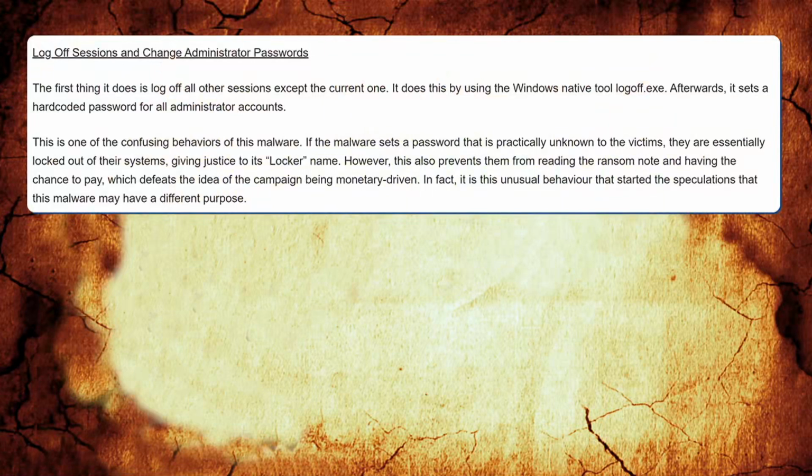In this case, this is a local Goga extract of the report. The threat actors behind this malware are changing the default credentials of the administrator accounts, so the users can't access their system. They can work, and of course, they can even read the ransom note and have the chance to pay, which we don't recommend at all. But this is clearly an impact tactic.